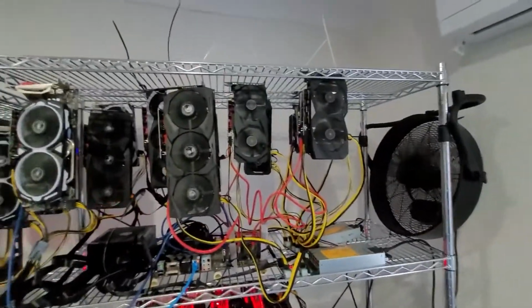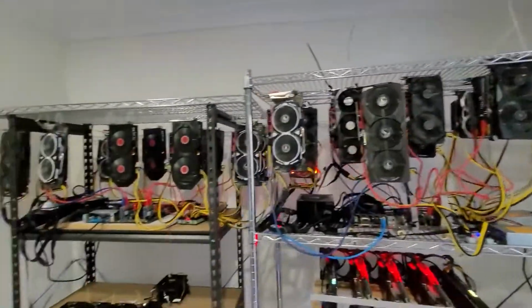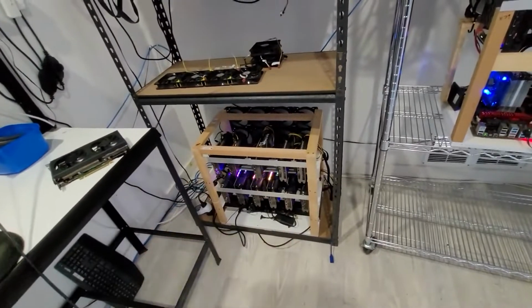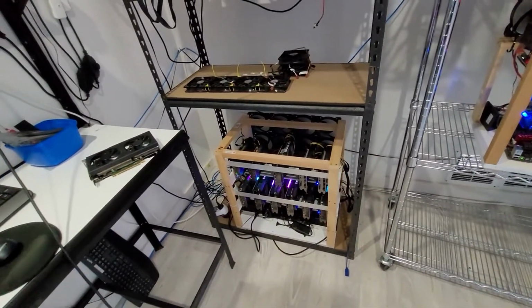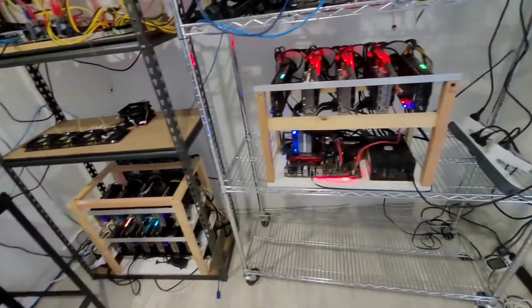So I'm going to be doing some work in the next few days. I think what I'm going to do, once ETH merges, I'm going to do my final ETH payout, and then I'm going to stop these rigs and build some frames and put them in there, so they're ready to mine. I'm going to be moving to Flux, Ergo, Neoxa post-merge.